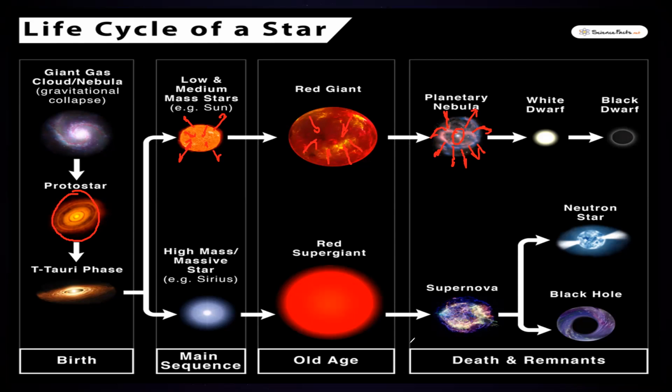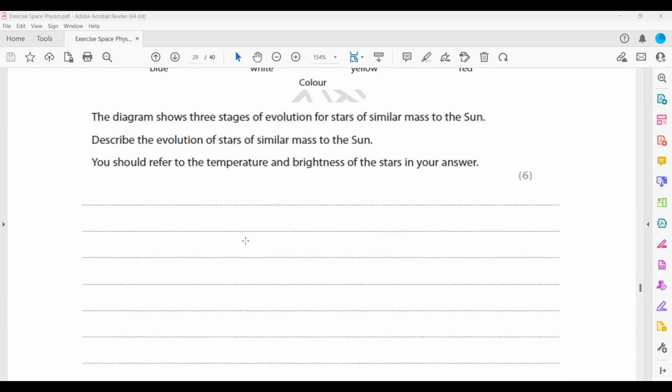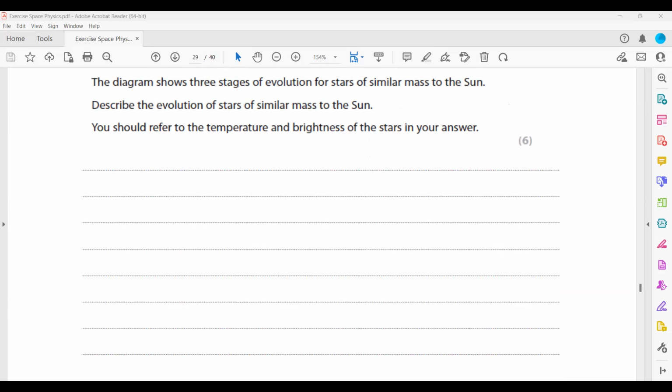So we have to write the points here about the star. So if we have a sun-like star or a main sequence star, it will turn into a red giant, and from the red giant, it will turn into a white dwarf and a planetary nebula, resulting in the formation of the white dwarf. So the points you will mention are basically the star cycle of a sun, and likely you may find this question in the exam as well, more likely this question.